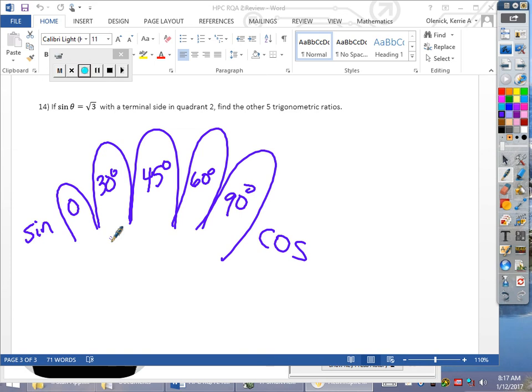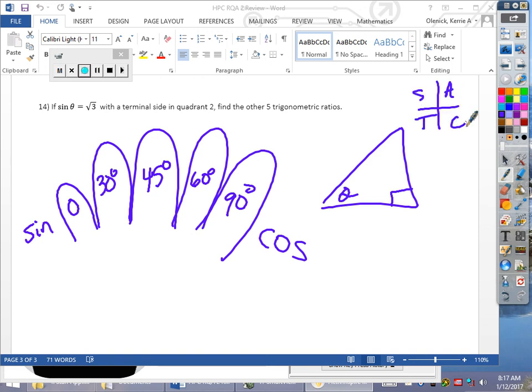If we did the right triangle, boom, boom, boom, here's theta. Okay? Doesn't matter how you draw your right triangle, then you have to go back to this, all students take cash. Okay, so sine is opposite over hypotenuse, right? So this would have been the square root of 3, this would have been 2, and you could have done the Pythagorean theorem to figure out that this was 1. Cool? All right. That is it.